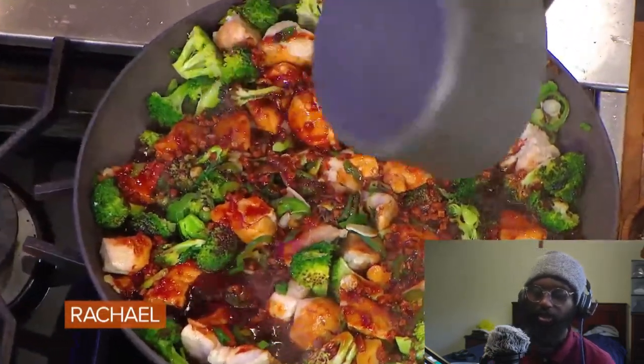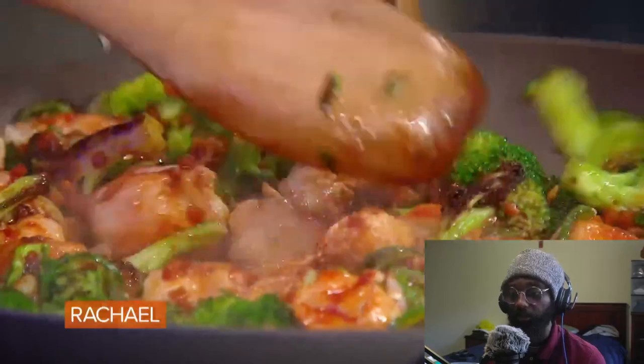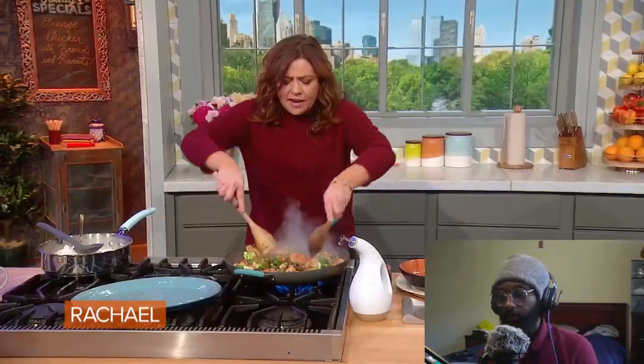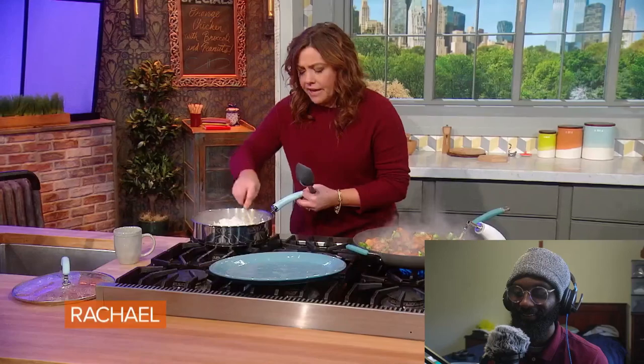I thought she was going to cook the chicken separately, but she didn't. It looked like it might smell good. Toss that together. Make sure everybody's coated, and the chicken is hot through. And I just fluff the white rice with a fork.